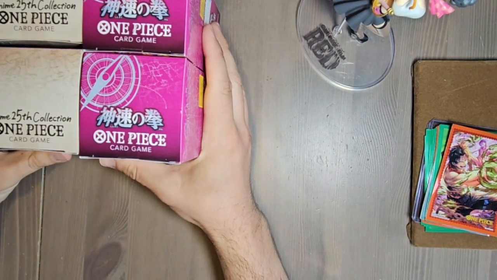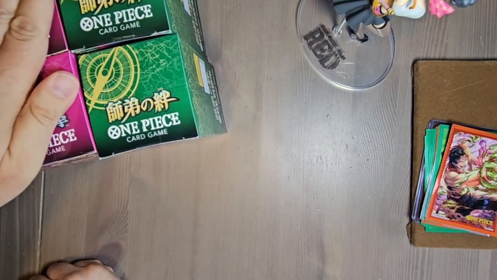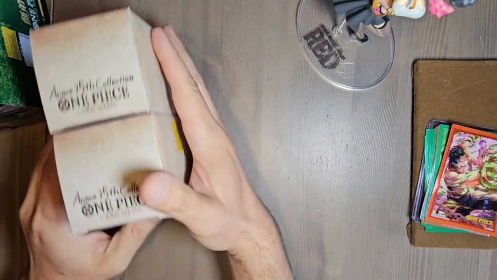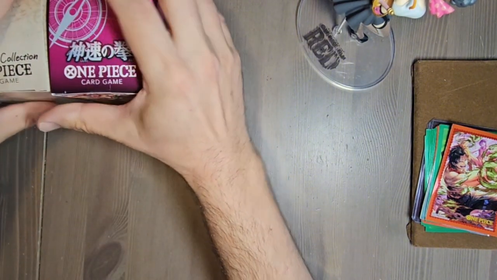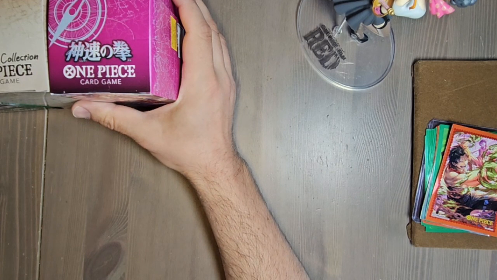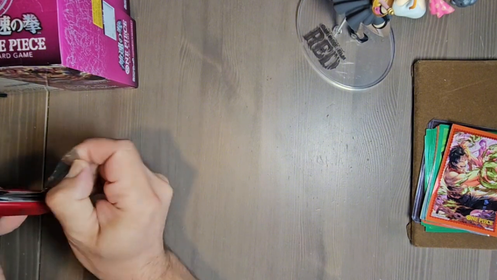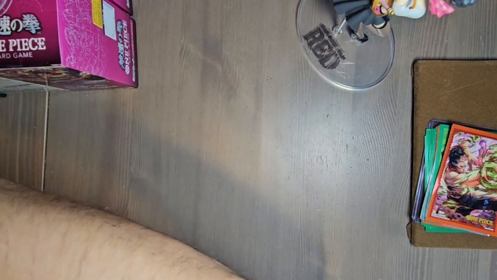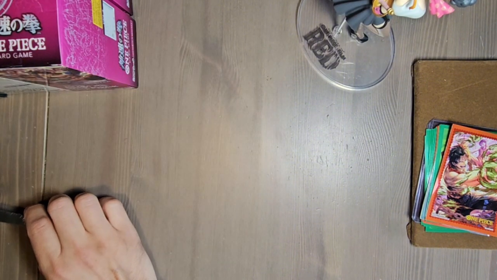But as a little preview, we got some OP12, some OP11, and some EB02, which I've already done a few, and they were okay, what I've gotten from there. OP11, I've done a few. Haven't gotten anything great from there. I have some English ones on the way, and it's a little weird. I got my OP12 before my OP11s, but that's just the way it goes. I also have a little extra OP9 here too, so I might open that too if I feel like it.